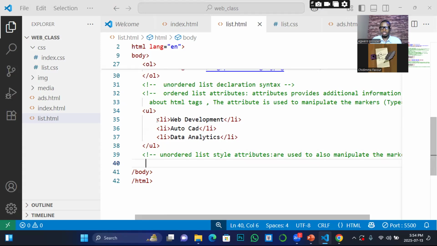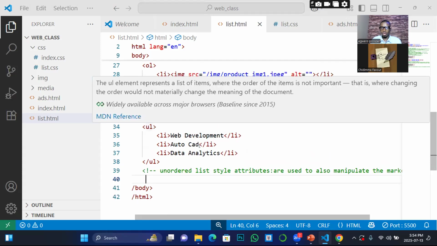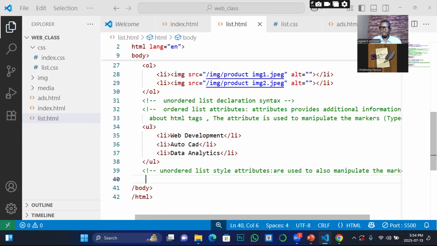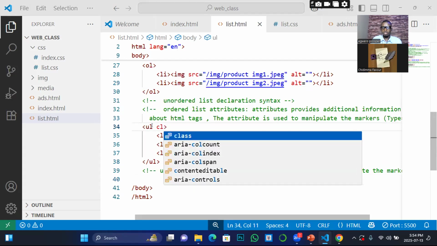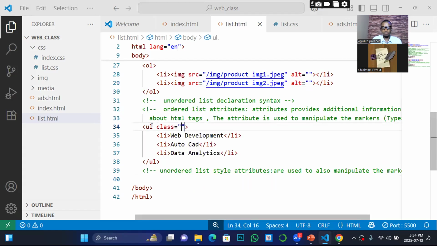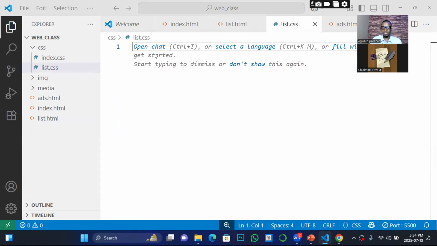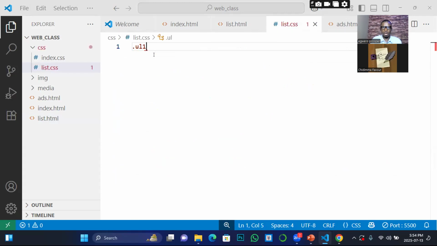What I'm going to do is that I may have other ULs and I may not want the same style to be given to all of them. So I will now class this UL. I will class it and say UL1, so in case I open another UL, the same style does not affect them. So I'll go to my CSS and say .UL1, then open my CSS declaration block. Then the next thing I'm going to do is to use a property.